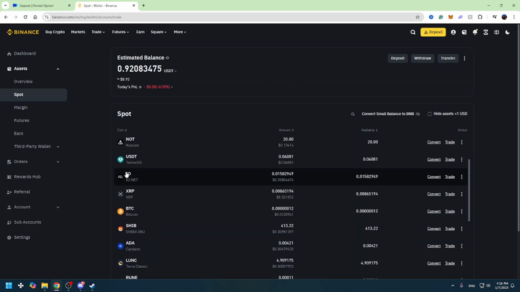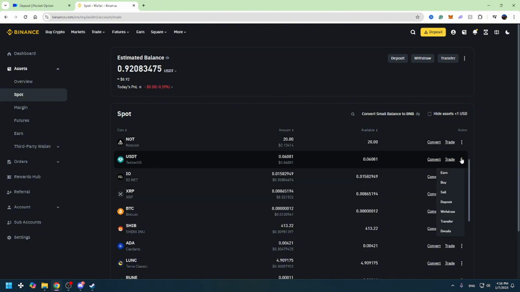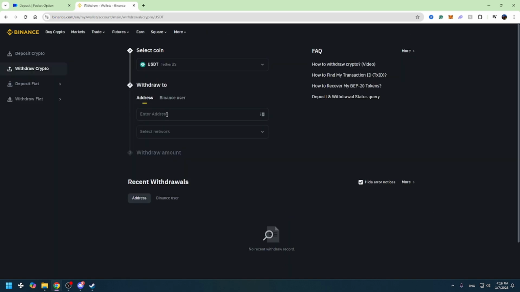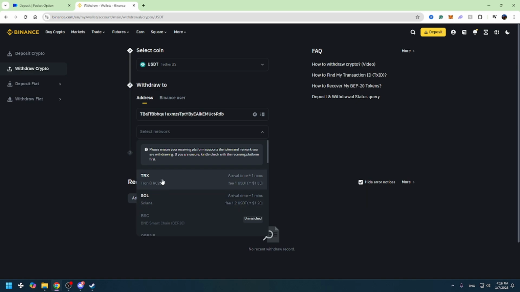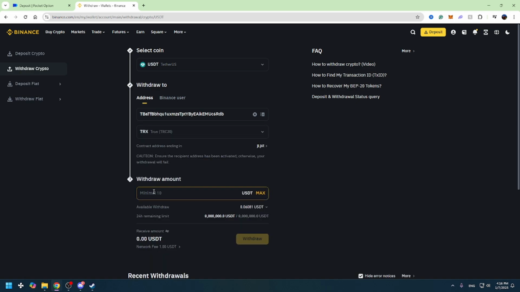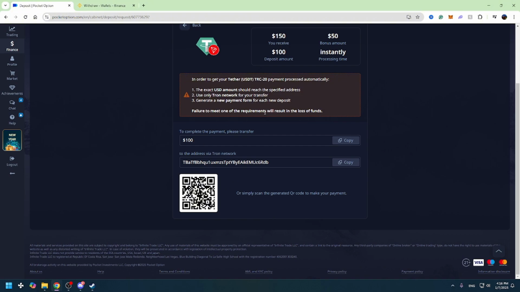You need to find USDT from your crypto list, and you need to click these three dots and go to the withdraw. Right here you need to paste the wallet address we just copied from Pocket Option, and you need to select the network. This is the TRC20 network, and you need to select the exact amount, guys, you are depositing.